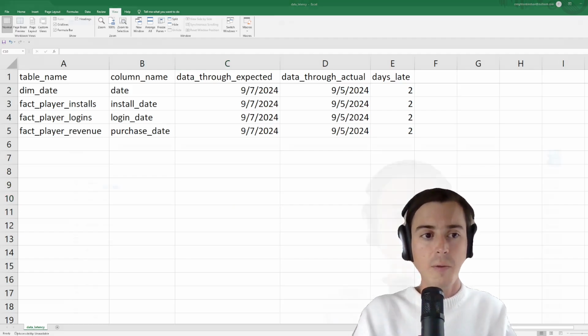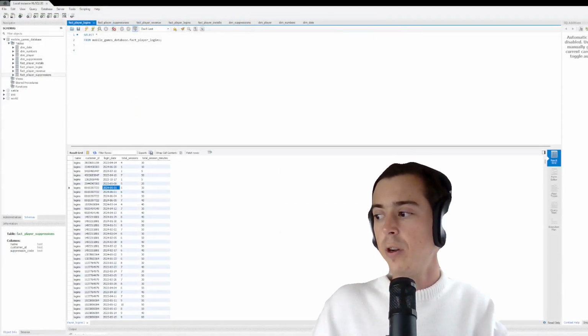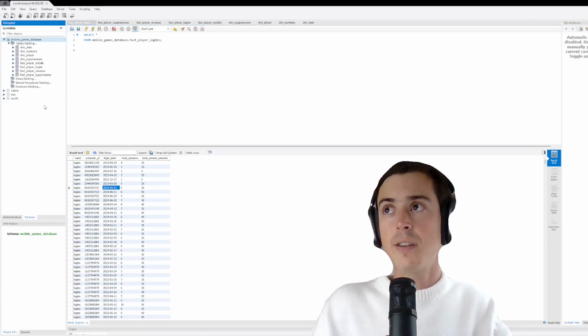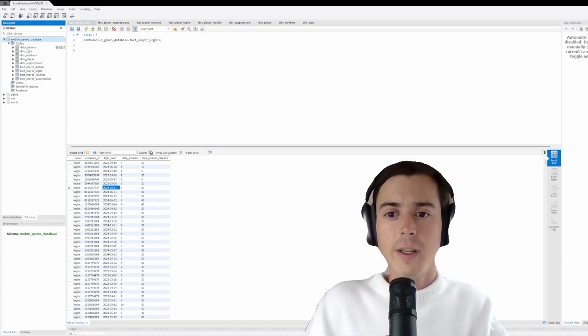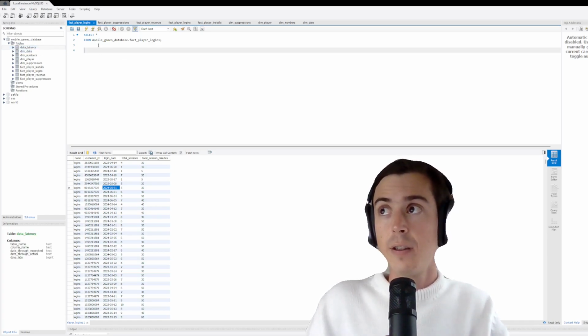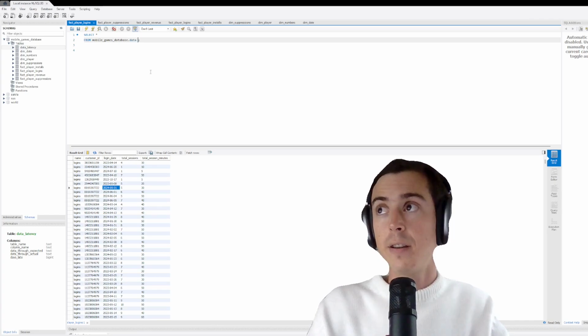And then, most importantly, I'm going to show you this exact same data, but in the form of a SQL table. So you can see here that a new SQL table has been added to our database. It's called data latency. So let's take a look at it.